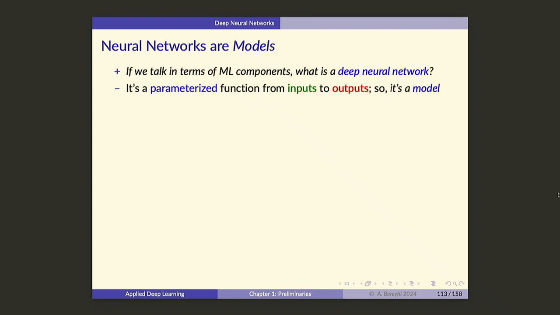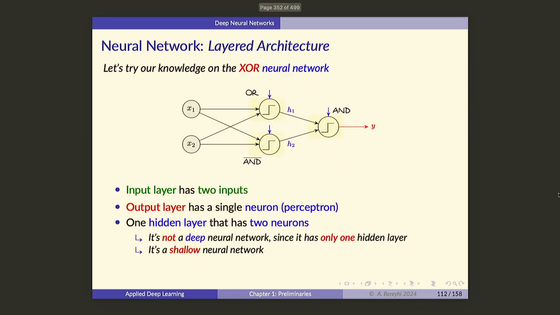But now that we have the idea of what neural networks are, the question is, if we want to talk in the language of machine learning, what is a neural network? It's basically a model, a parameterized model, right? If I think of all of these edges as weights and all of these guys here as biases, then this is basically a parameterized function. Yeah, I can write it down from input to output. And there are a bunch of parameters here which I want to learn, right?